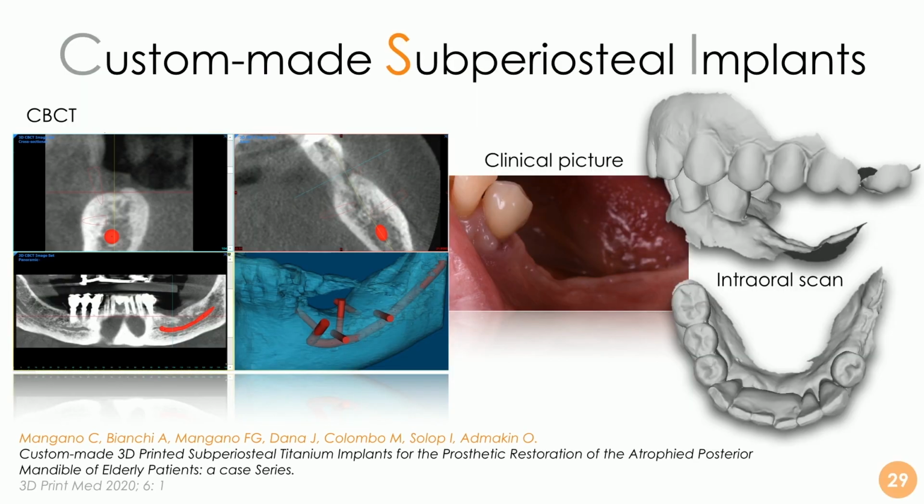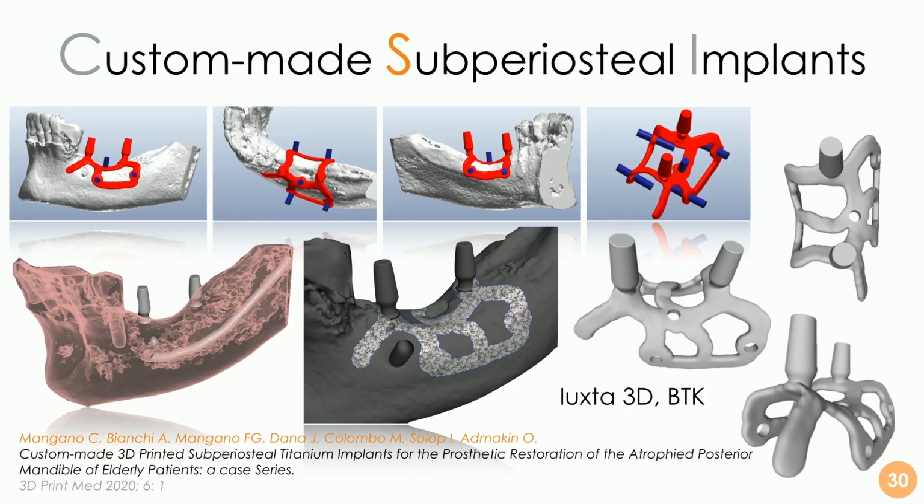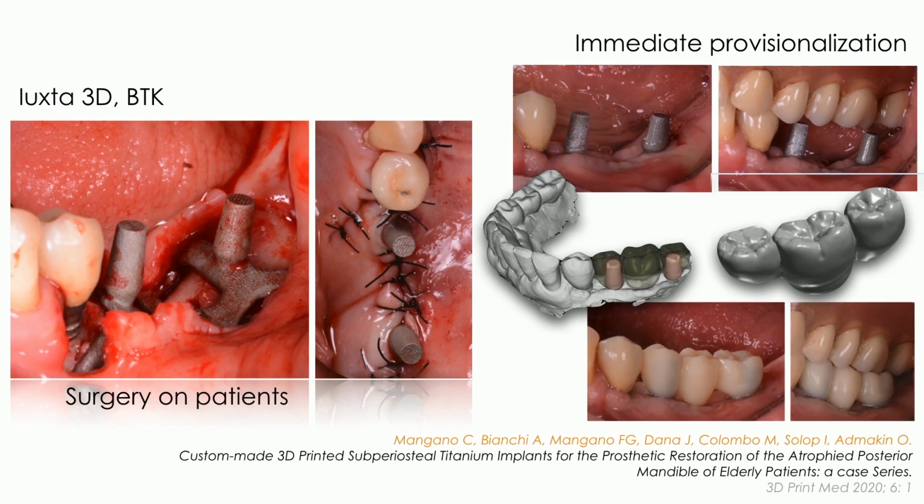Once again, everything starts from a cone beam computed tomography, but the CBCT is not only a valuable tool for diagnosis. The DICOM files are extracted, imported into a 3D reconstruction software, and then combined, of course, with the intraoral scan in order to create the virtual model of the patient. But the segmentation is the basis for everything, because the implant is designed exactly on the 3D reconstruction of the bone segmented from the cone beam computed tomography. And then the integral abutments are added, and the holes for the fixation screws with this peculiar design. These implants are called Juxta 3D, they come from BTK, an Italian company.